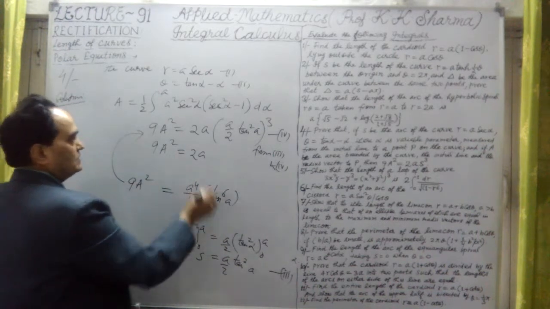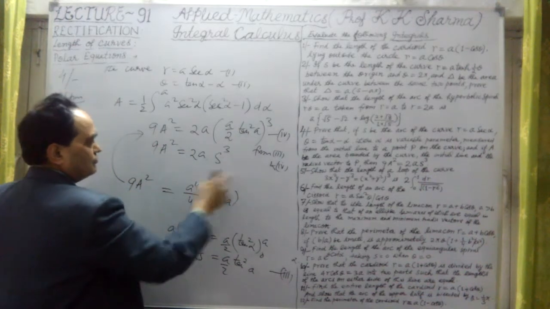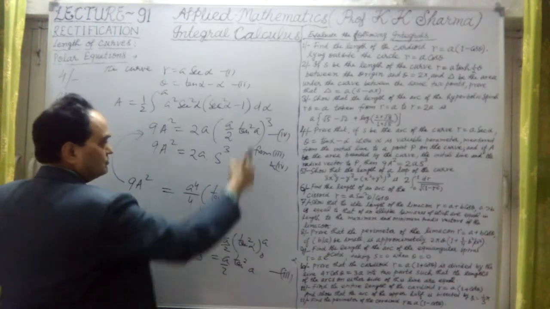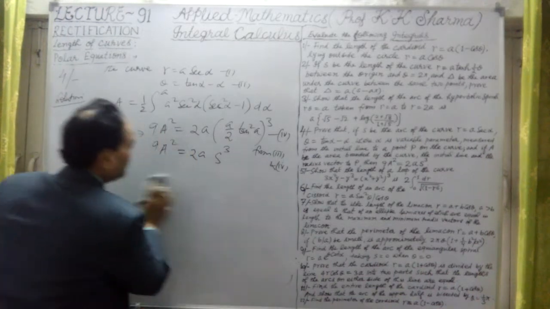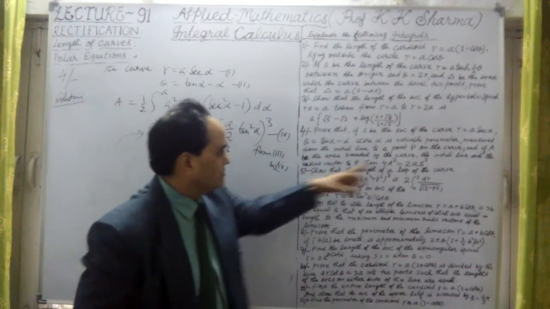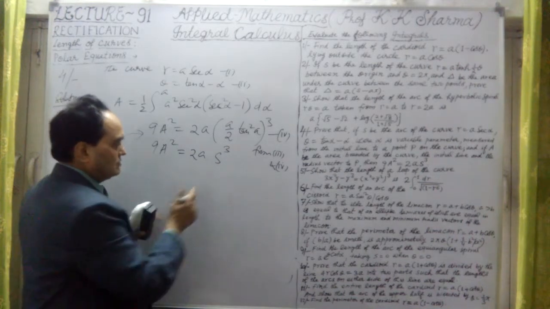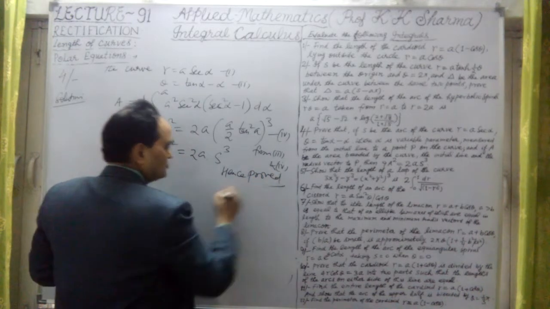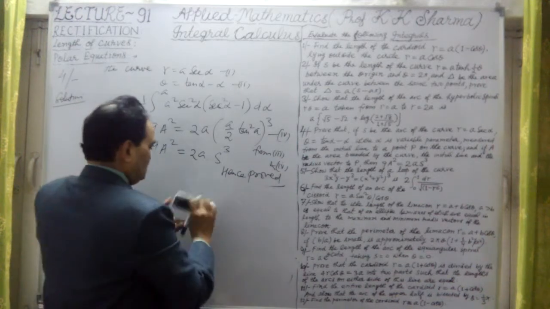So this has been written like this. So this is 2a into S cube, from the third, S is a upon 2 into tan square alpha whole cube of this. That means S cube. So this we have to prove. Finally, this relationship which we had to prove, 9a square equal to twice a into S cube, is proved. Hence the relationship obtained. Hence proved. This is question number 4 we have done.